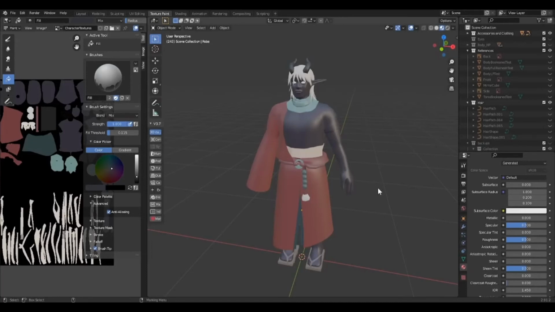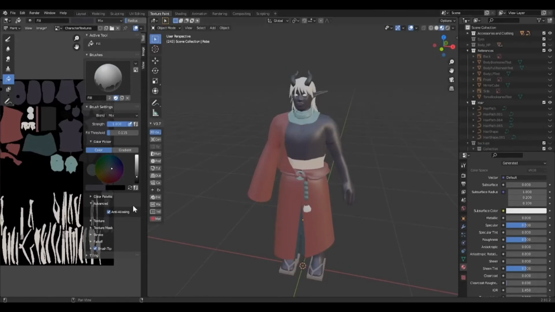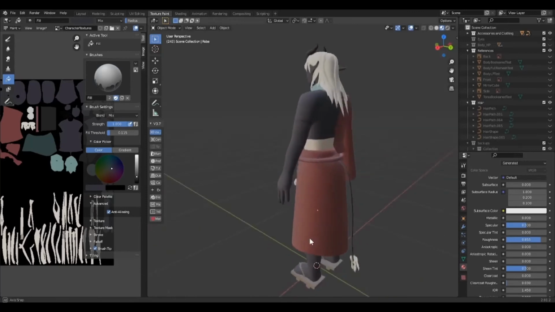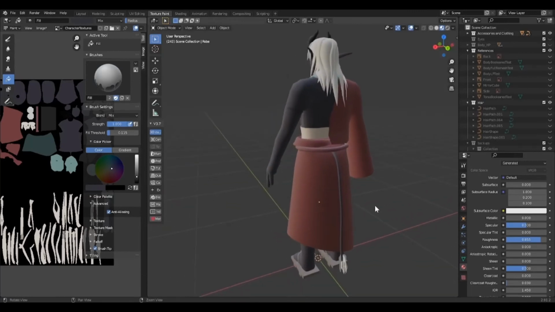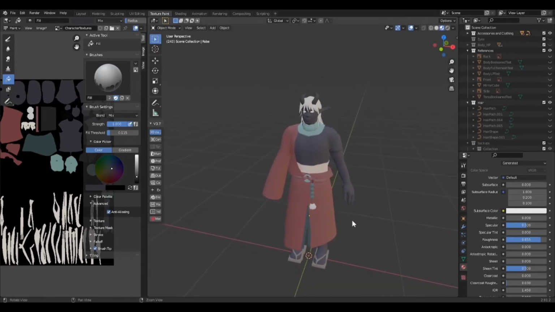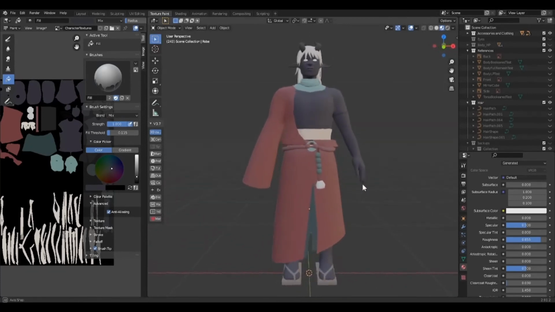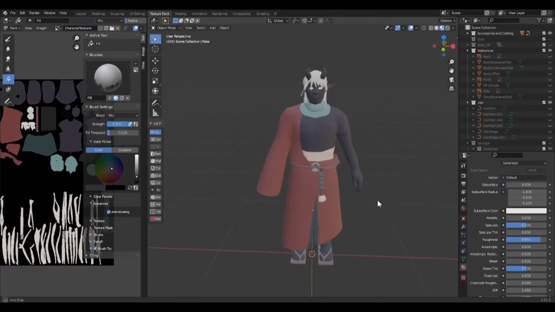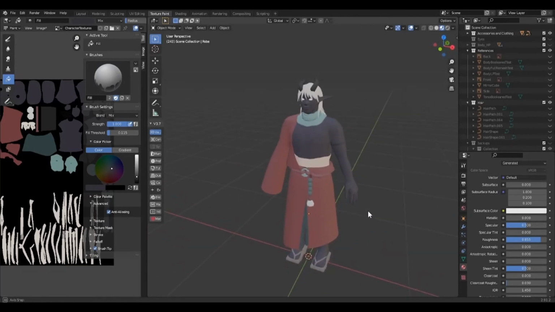Once we have added all of our base colors to the character, we can just go in and turn up the roughness. Because this is a stylized character, we want the roughness to be pretty high so that it's more of just a block color on our character and it fits in with the very flat, cartoony looking style.